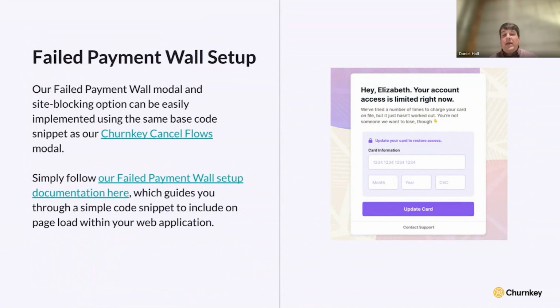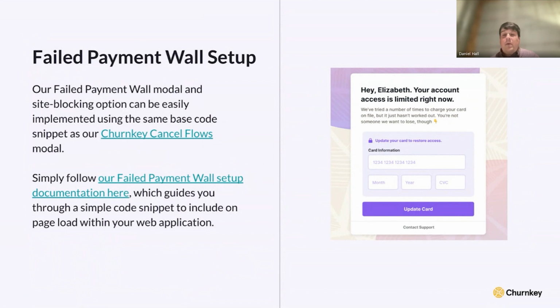And what the failed payment wall does is provide a way for you to include, on specific pages or every page within your product that customers have to have access to, this payment wall to prompt your customers to update their card in real time. So kind of like what we were talking about, or Neil, your suggestion about your medication will run out in X number of days. If you're running a mission critical piece of software, let's say, which I imagine all of you are, that customers are accessing and they need to get to their content or their data, this is a great way to prompt them to update their card in real time.